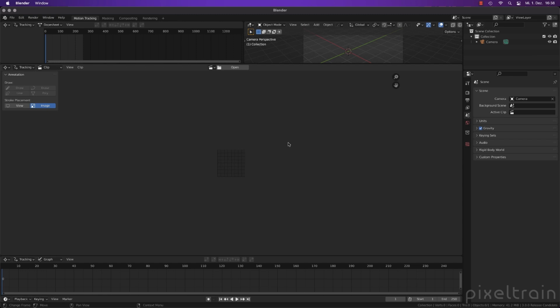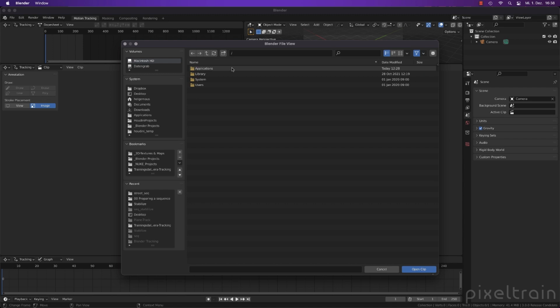This editor is not completely there at this point. So we still have this old idea that we have panels on the left and right, and you have to make sure that you press the T key to have on the left the panels and the N key to have them on the right. But you see they are empty, and the reason for this is we haven't loaded any footage. So let's do that. I go now here to open and click this open button, and you are now in a file viewer, and I go here.